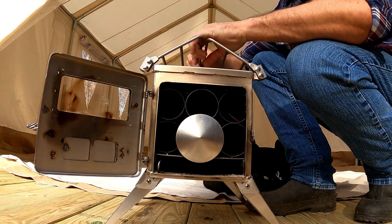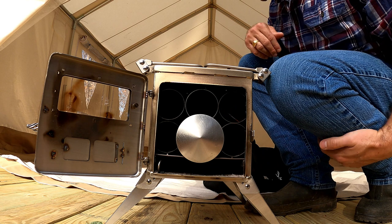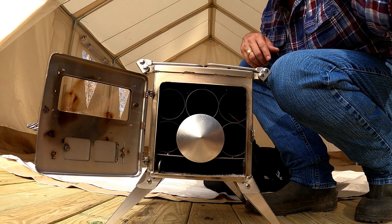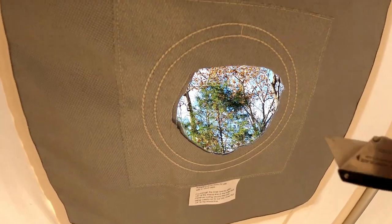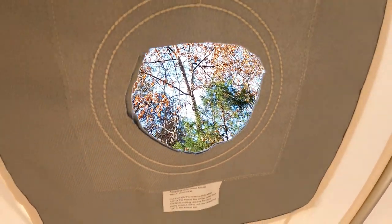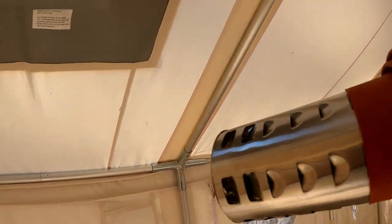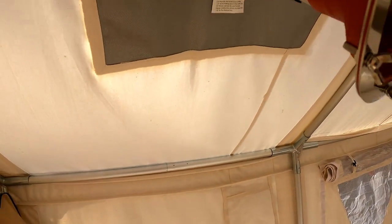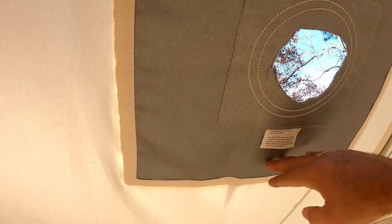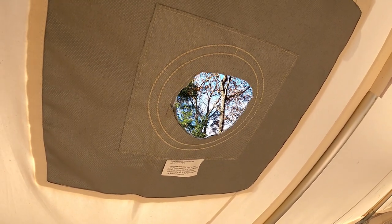So I did get some adapters for it, which is gonna better help it fit, but I'm gonna get this unloaded. I'm gonna take a look and I'm gonna go get a blade and we're gonna cut it open. All right, so I'm trying to cut the opening out. Made a smaller opening, says an eighth of an inch next to the thread line. So I'm gonna kind of follow it around, make sure I can get the tube to fit in. What we have here is an attachment that goes in, and that's what I gotta make sure I can fit through up there. That way it protects it. I mean, this is coated anyways, so it's heat resistant, but rather be safe than sorry.